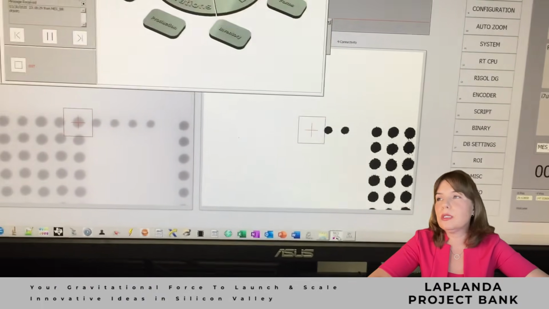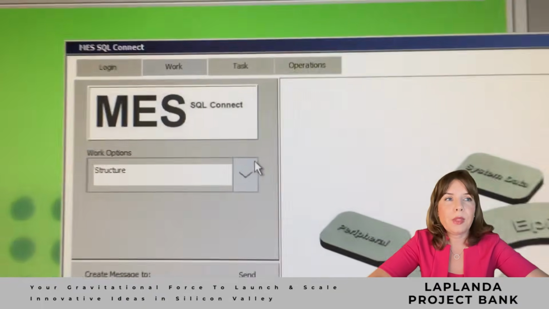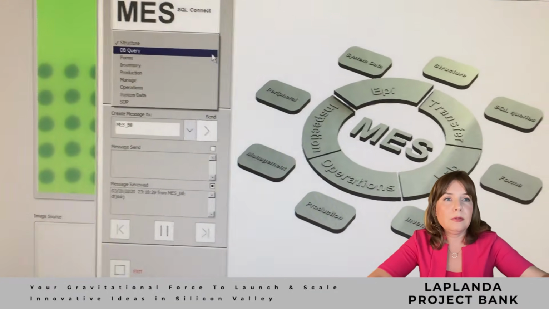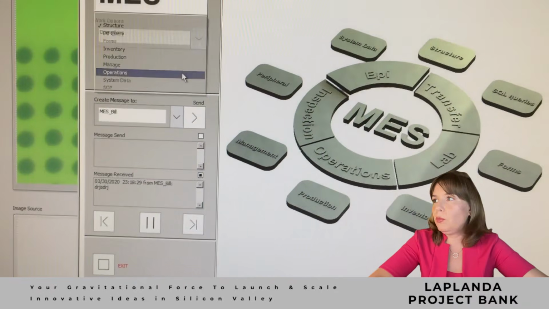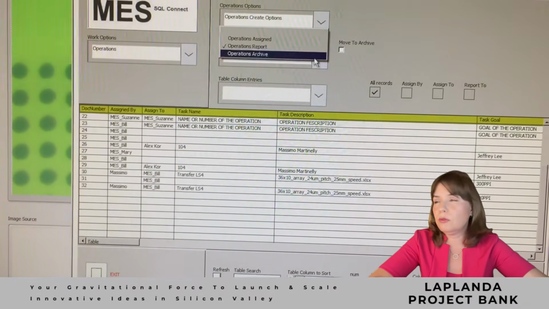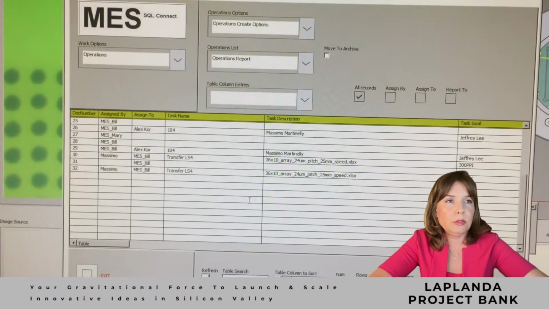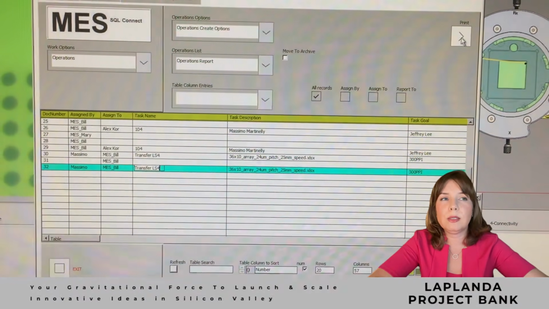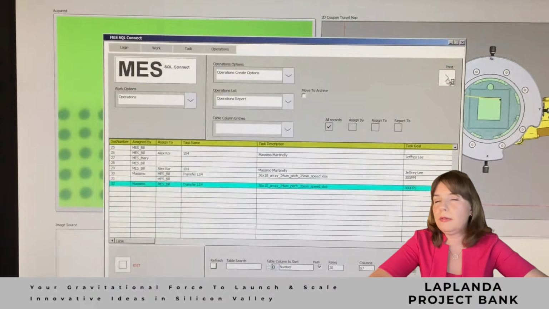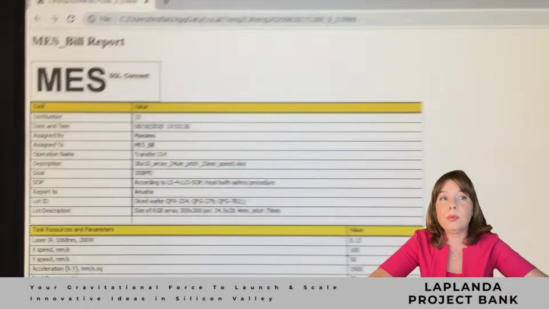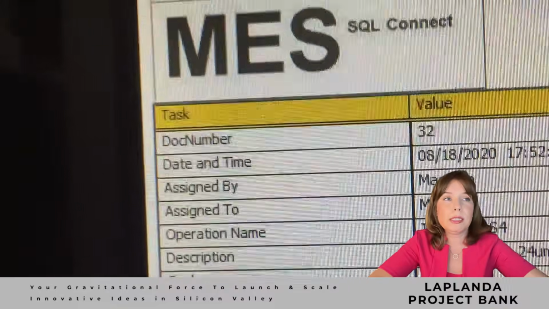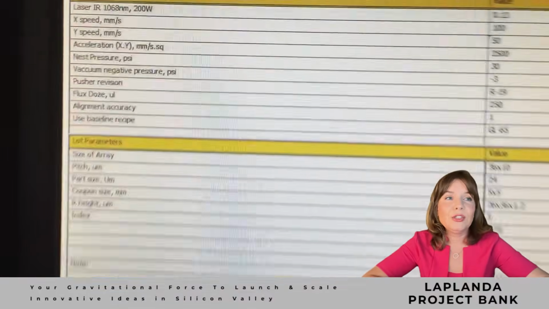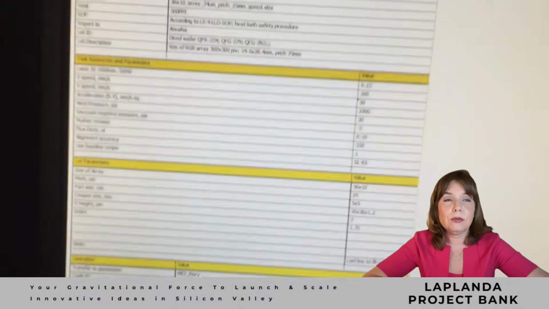In this case, what interests us is the report that must be generated automatically immediately after the transfer operation is completed. Here we can see that once the transfer operation finishes, a report is automatically sent to our system. How can we verify this? We simply open our system, enter the operation cycle that we just performed, and we can see the visual record of the action that was just completed. This means that the operator did not need to manually enter any information. Everything was done automatically in the background.